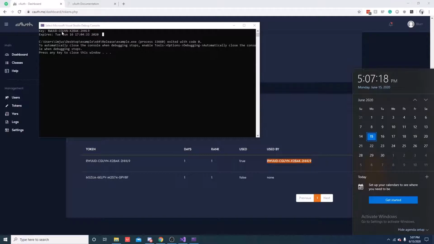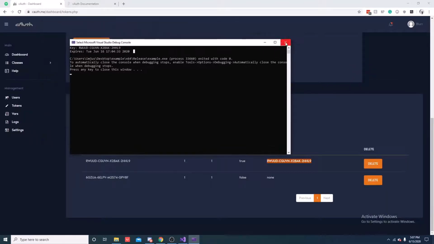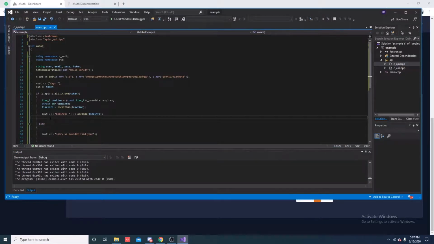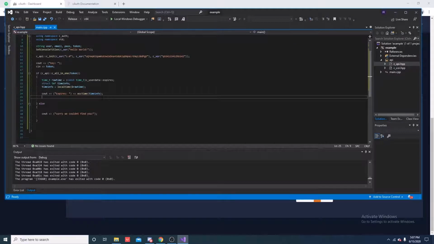I'm just using the basic, already included Windows lib for C++. If you want to make your own little time conversion, it's really not that hard. You just have to know how you want it to print. There's tons of different ways you can print time, but that is one and probably the easiest in my opinion. And after that, what else can I show you how to do? This is the basic setup here.